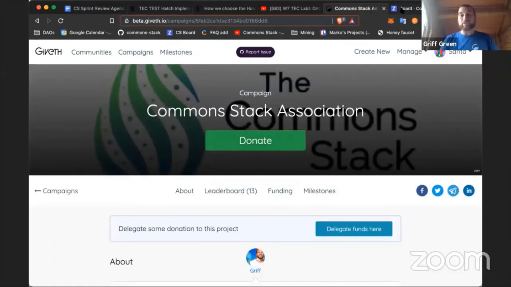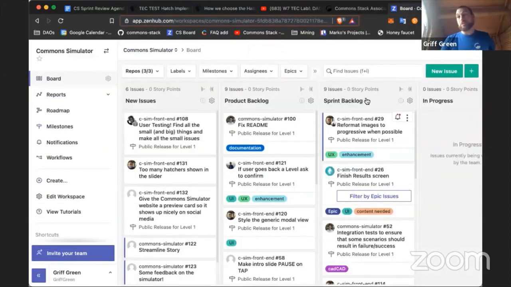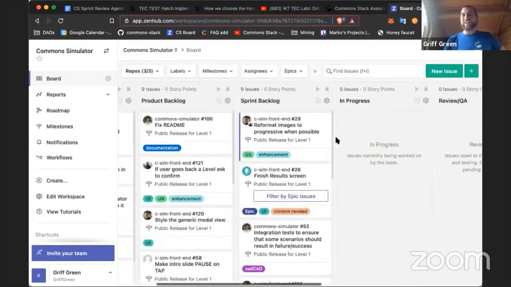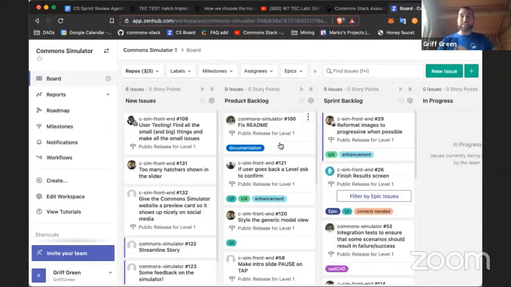We also had a big milestone for the Commons Simulator. We made the community release, so we released it to the Telegram group. We're not quite ready for Twitter and the whole public release, but that's the goal for the next sprint, maybe the next two sprints. Right now, we're doing more user testing and getting feedback, so please don't be shy. If you saw it in our Telegram channel, you can go to sim.commonstack.org and play our Commons Simulator, get a sneak peek. At the end, there's a link to a GitHub repo where you can make an issue and tell us how we can improve it. We just want to do that one last round before we release it.